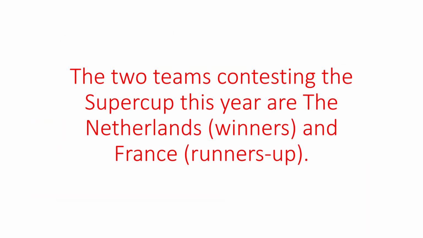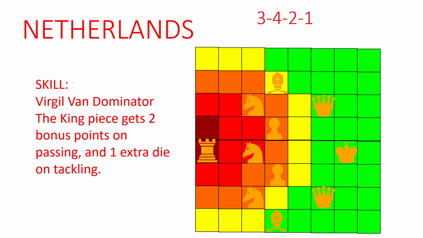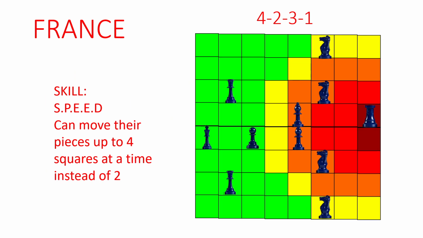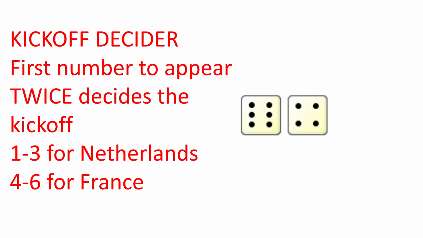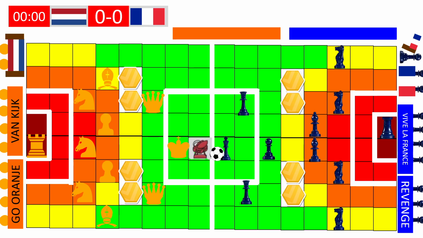So the Netherlands and France are competing, because the Netherlands won the Chess Football World Cup and France came second. Just a quick refresher. And the kickoff decider is 2-6, so France gets kickoff.